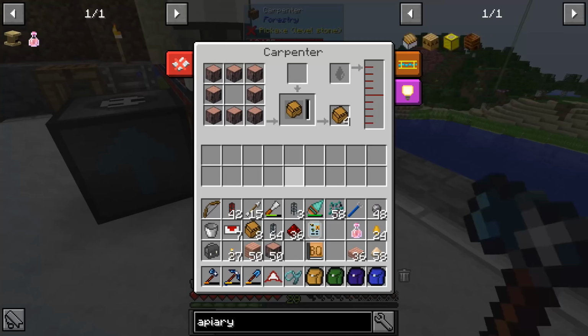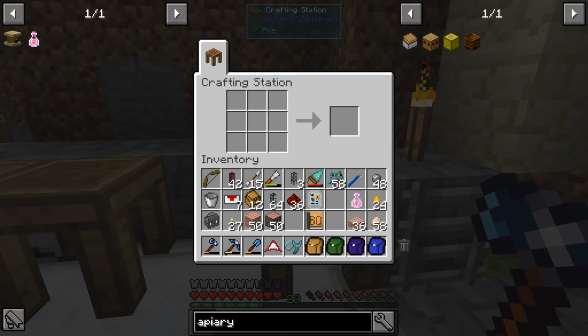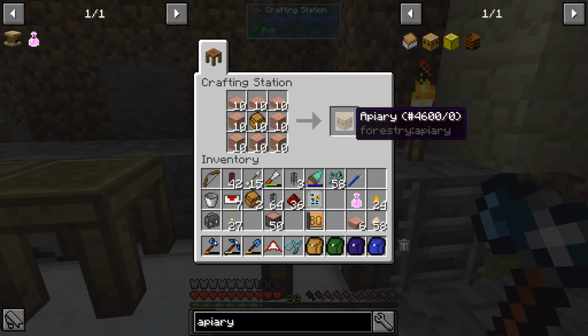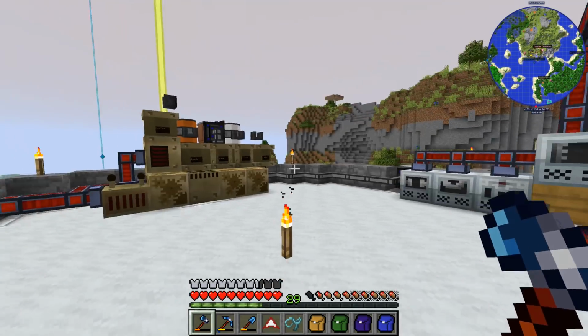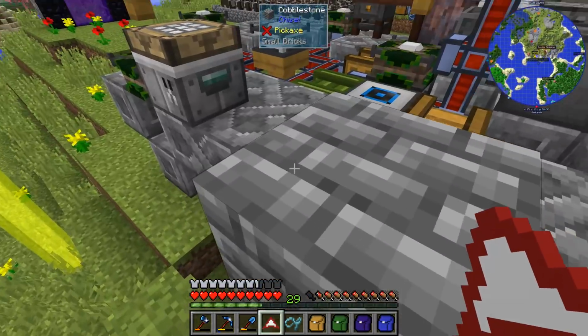Alright, so now it's a little bit later. All of these are done. And now, you should be able to start making actual apiaries. So let's do that. Okay, that was only 10, because we ran out of wood. Oh man. Not that only 10 is a little, but let's go down to the sawmill.